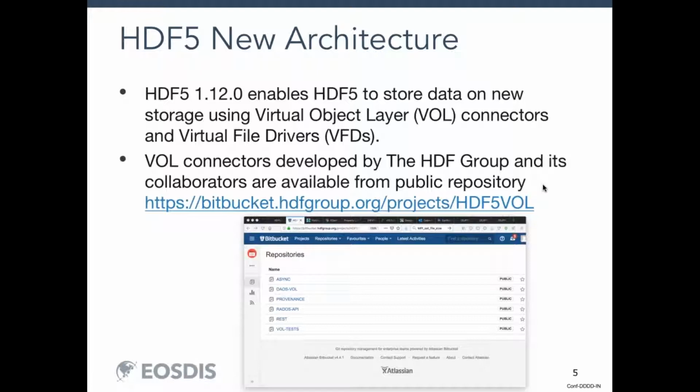So we were looking at how we can enhance HDF5 to access data on different storage devices, including cloud and object store. And in 1.12, the new release, we came with a new capability to enable storage on object store and cloud. We came with the concept of virtual object layer connectors, and we also enhanced virtual file drivers to provide this capability.